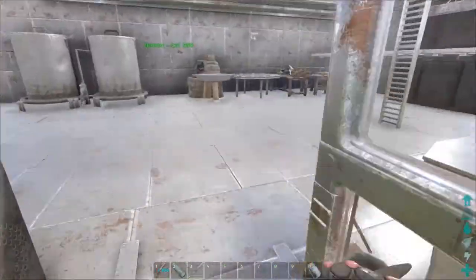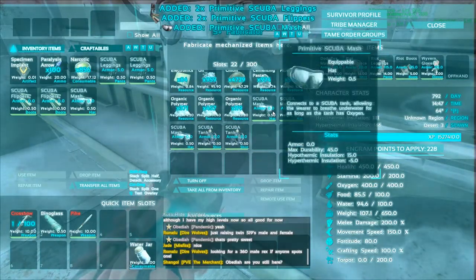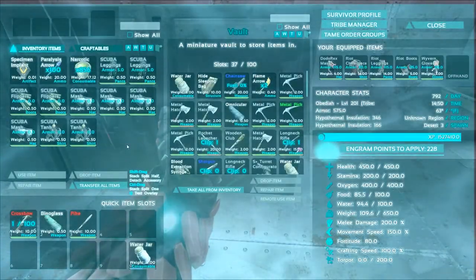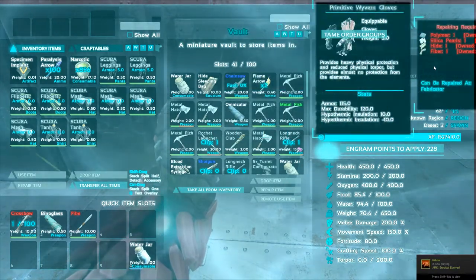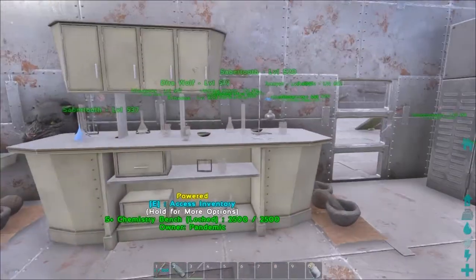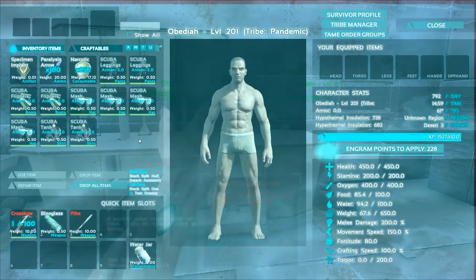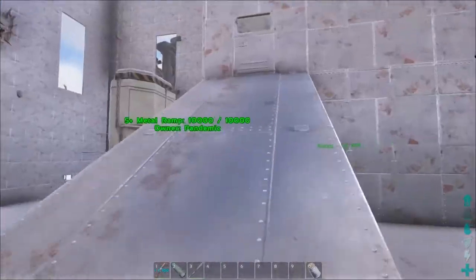So I already got some scuba gear crafting. It should be done. It only takes a few seconds, right? Yeah, so we got some leggings, some masks, some tanks and some flippers. I want to put away my other armor. We don't need any of that armor, and I already got a crossbow, bino glass, which is our spyglass, and an ascendant pike, so we can protect ourselves underwater with paralysis arrows, which is from the Sleepy Time Tranqs mod.